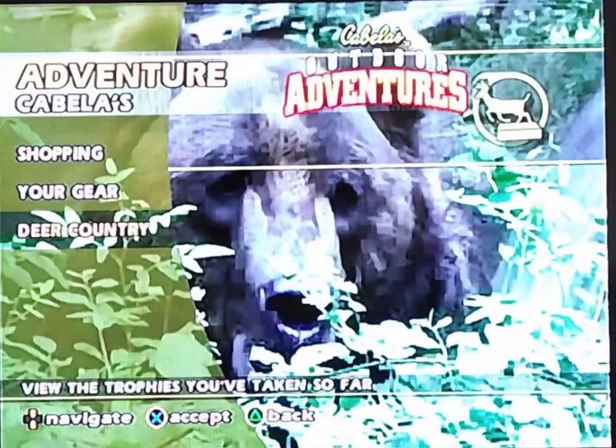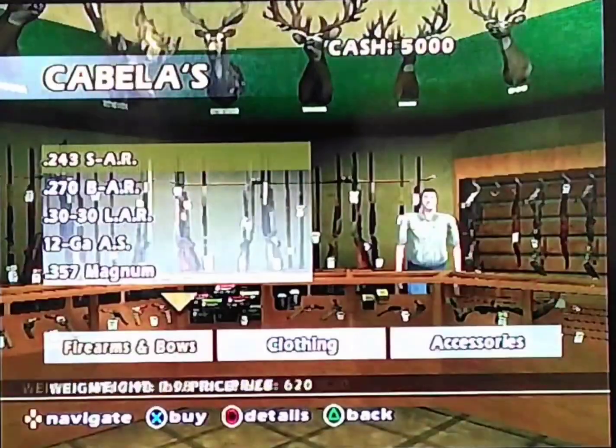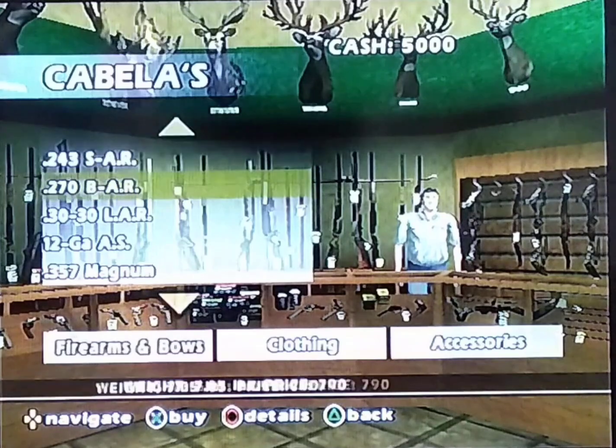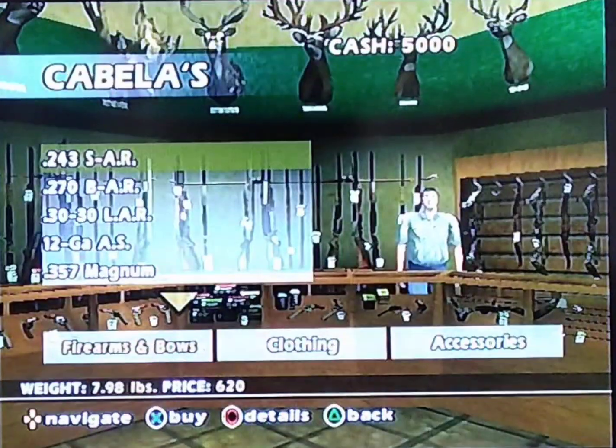Shopping, your gear, and deer country. Deer country is your trophy system and all that good stuff. And now you're going to have to pay attention to where you're at and where you're hunting at on here. Same as the other one, but I was doing a quick mode. Because all of this matters.